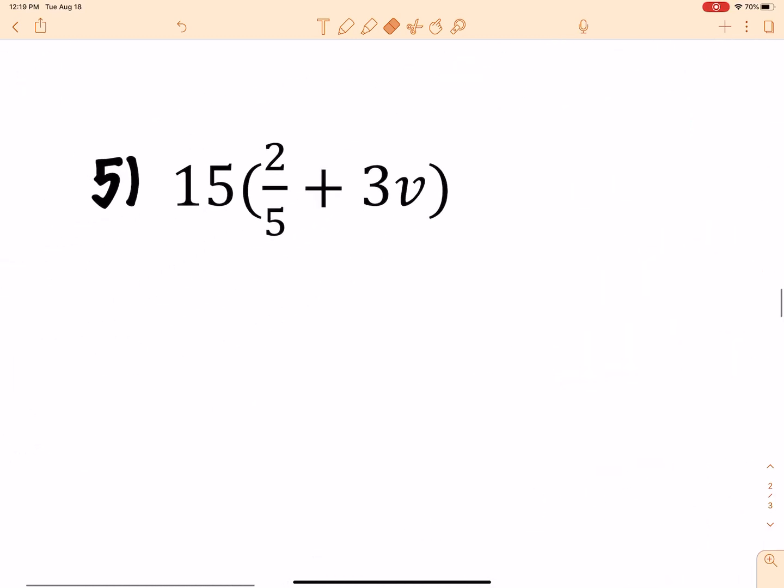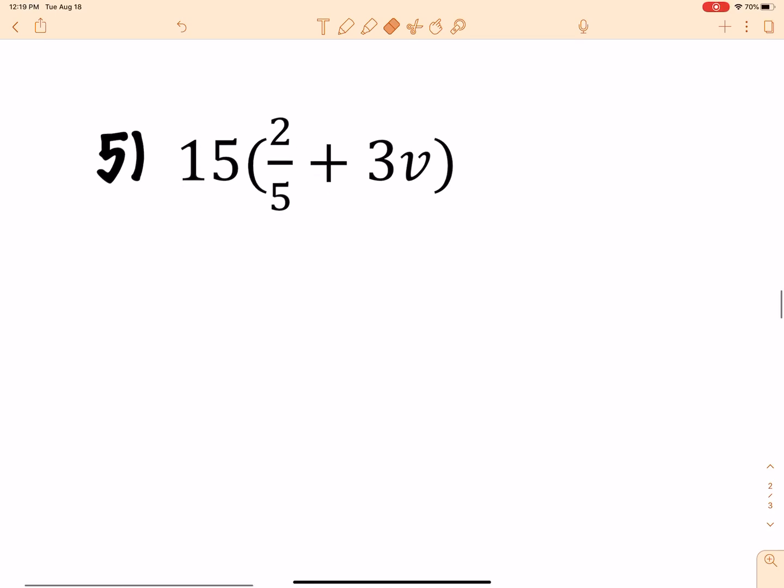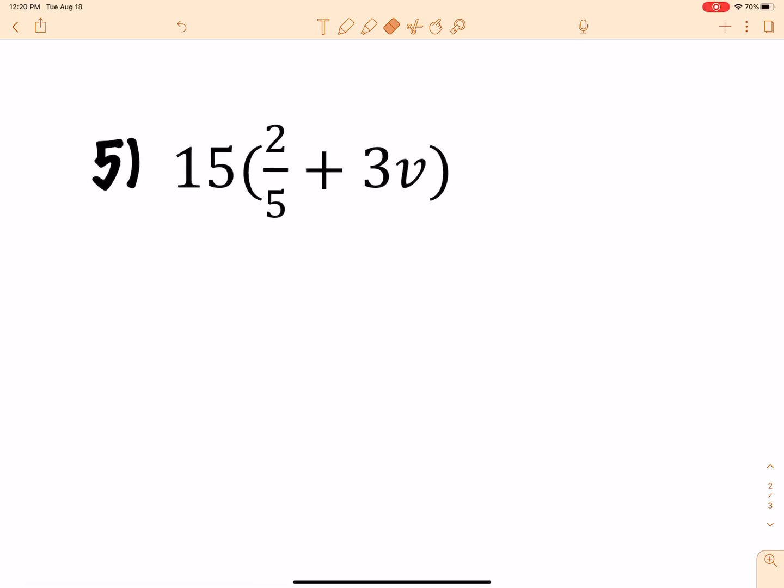And then lastly, number 5, we're just using distribution, but with fractions, same idea as we did above. 15 is also known as 15 over 1, if that helps you to see that you can easily cross cancel or reduce. 5 into 15 is 3 times. So now I just have to multiply. 3 times 2 is 6. And the ones are below, so we can just use 6 and don't have to put it over anything. And then what we have to do is not forget that that had canceled out. We also have to do 15 times 3, which is 45v.